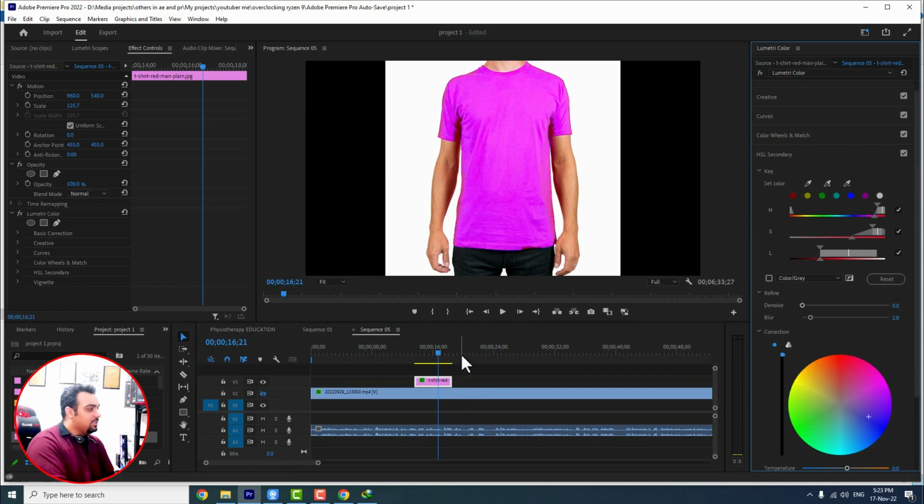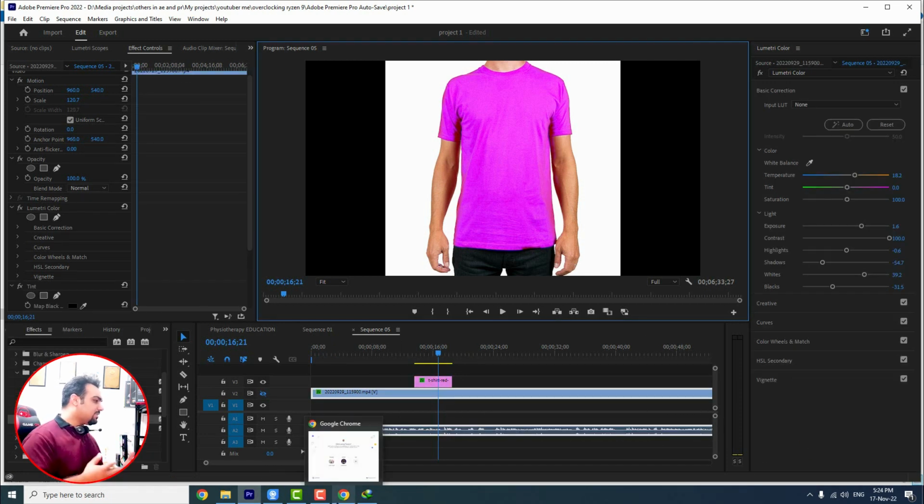I can change these colors easily, and then I can cut my clip or my picture into different sections, and I can give different colors to different pictures which were cut from the layer previously. So that was this with Lumetri color. I do not use HSL secondary much, but I found it somehow useful. I found it somehow interesting for those who want to change some colors, especially those who have red t-shirts, to other different colors.